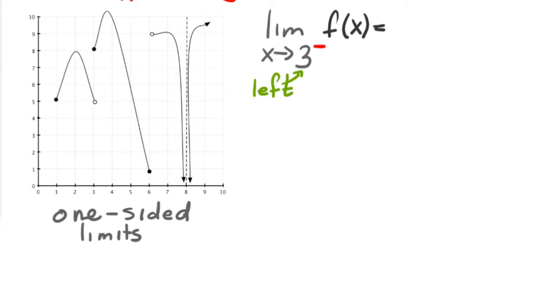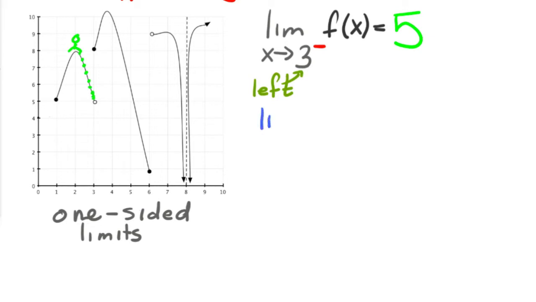And so if you imagine, you're on the left side of 3, so 3 is right here, so just put yourself on the left side of that and walk towards x equals 3. Ask yourself, where are you going? Well, you're going to the y value. Again, that's the one you're looking at. You're going towards 5. Okay.